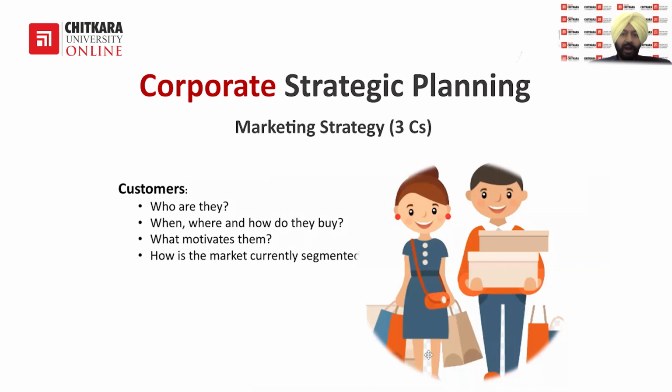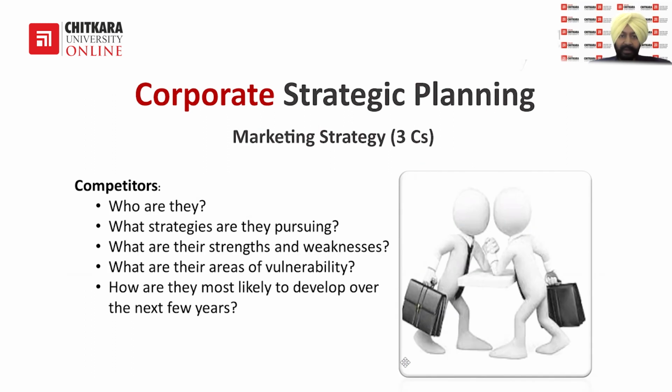And when and how do they buy? What motivates them to buy? What is that motivating factor? Is it pricing? Is it promotion? Is it some innovative ad that helps them to buy it? Is it some offer? And how is the market currently segmented? And looking at that, what is the current market selling? How's it placed? And how can they leverage the market to the best of their ability?